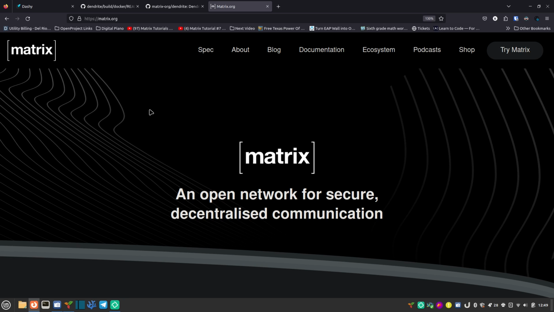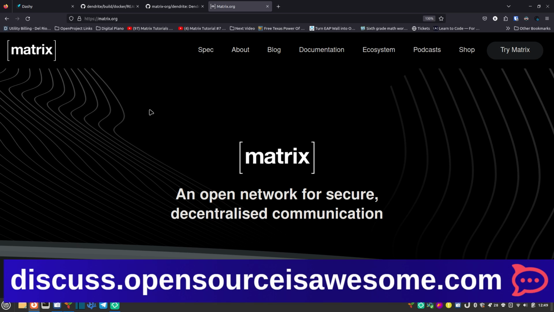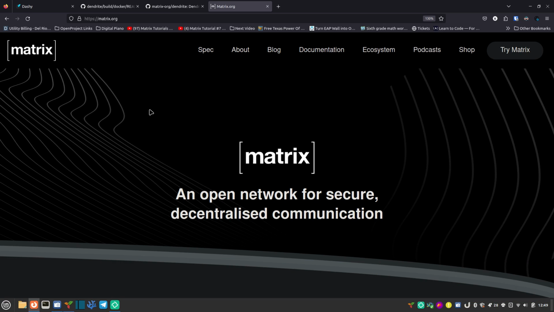But on my last video, a lot of people were asking me, hey, how do I set up the federation? And I never really got that to work either, so I'll go through how I did it this time and got it functioning and everything is up and running. So I wanted to go through Matrix with you guys today and just show you what you can do with it. It's really great. And then in a follow-up video, we're going to set up our own TURN server.